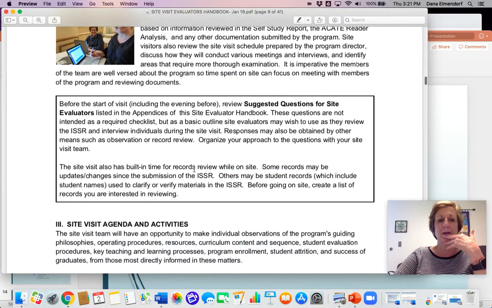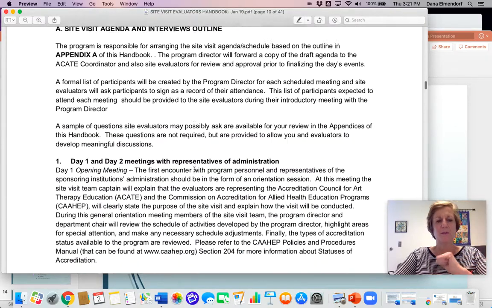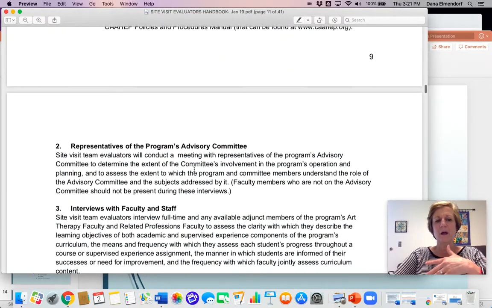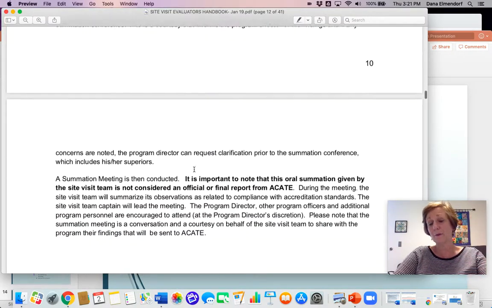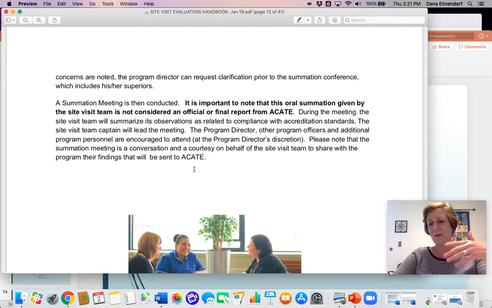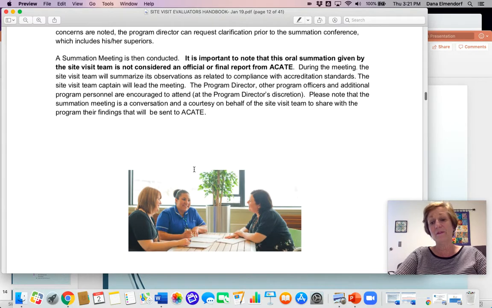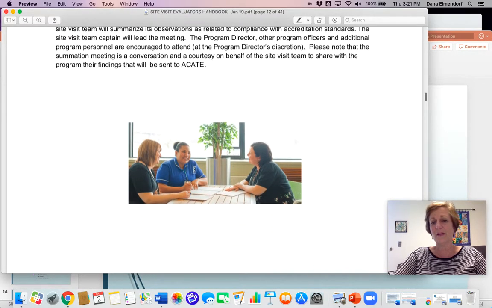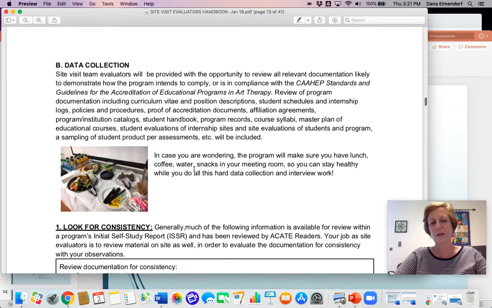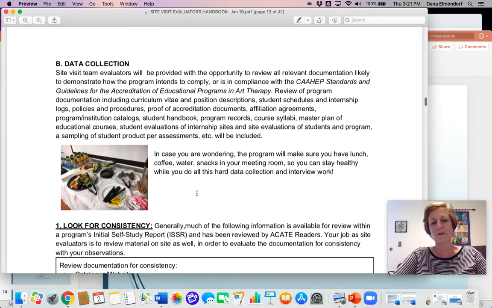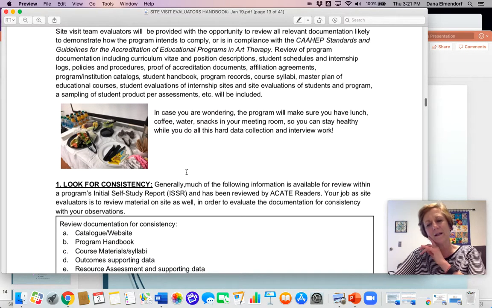And then there's some things that walk you through what the activities will be, what the agenda or what the interviews will consist of. So you'll have interviews, and they're actually my favorite part. You talk with groups of students and the advisory committee and faculty and even the president of an institution. And these opportunities have been, as I mentioned, very interesting. You will get fed throughout, so all your food costs are reimbursed, and the program does provide snacks for you within the room where you're doing the bulk of your work.